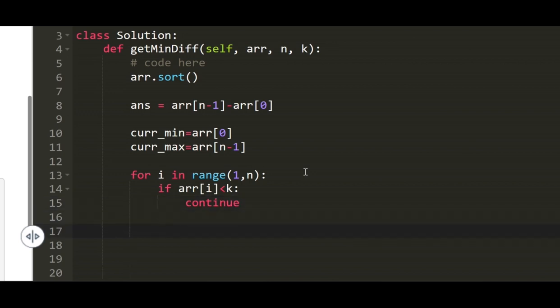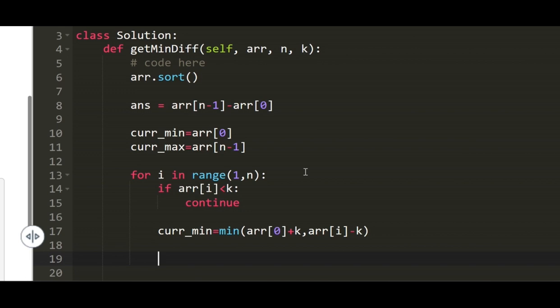Okay, and now we will need to check for the minimum element. Okay, just current minimum, this will be minimum of this first element plus k and this given element minus k.